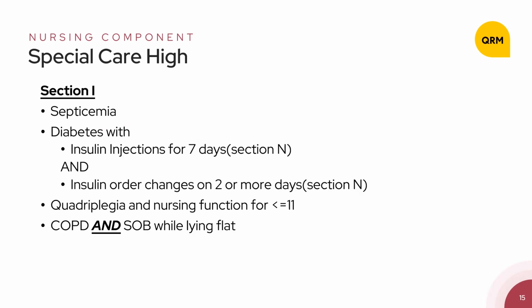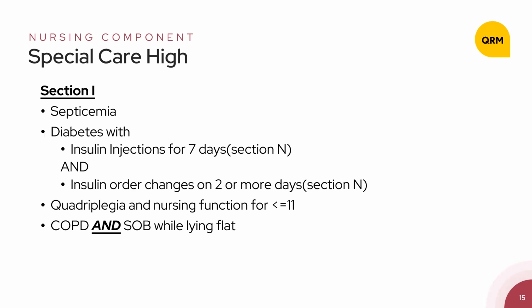Next, we've got section I, and I want to pause right here to talk specifically about section I. Section I is our active diagnosis section of the MDS. There are 2 criteria that must be met in order for us to code things as an active diagnosis on the MDS. The first one is there has to be physician or physician extender documentation in the last 60 days, and we have to be actively treating or actively impacting the resident's care in the last 7 days. So does that diagnosis actively impact the resident in the last 7 days? And do we have physician documentation in the last 60 days?